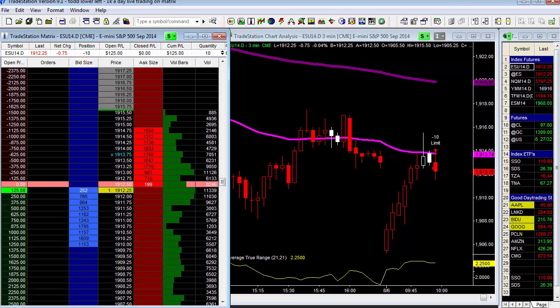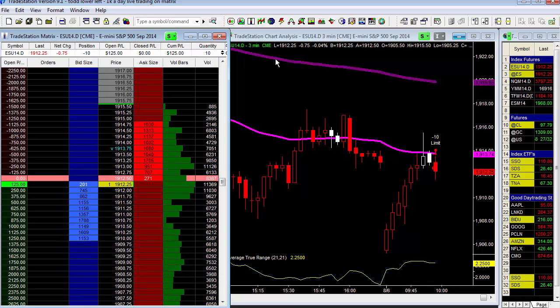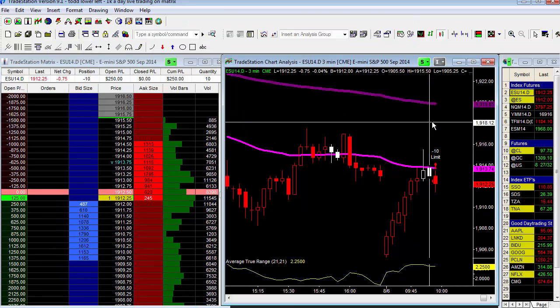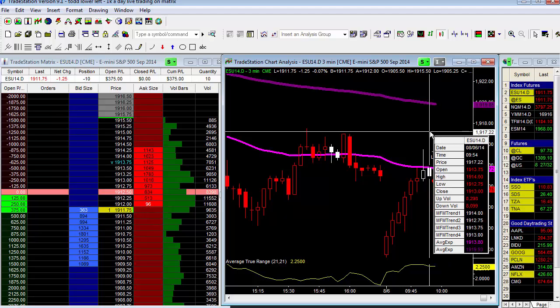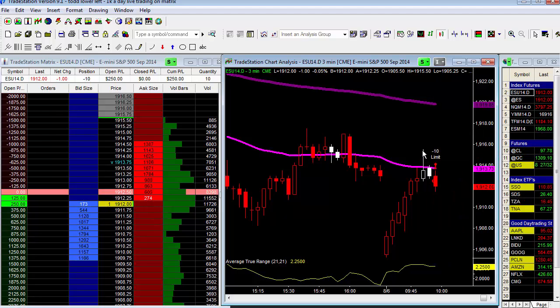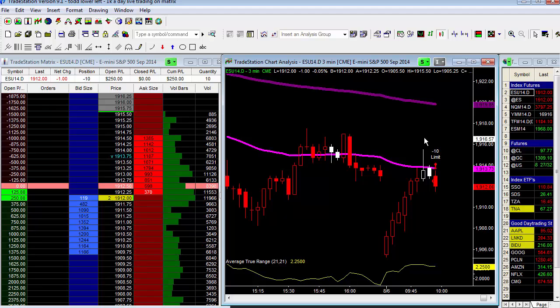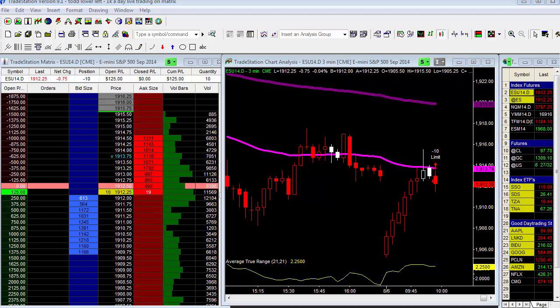Now, if you take a look at this chart real quick, we're looking at a 3-minute chart on the E-Mini S&P 500 futures market, right? And the last bar, we had an inside pattern, right? A tight little inside bar where you had a lower high from the prior high, and the lows higher. We're at the 50 exponential moving average. That's what this hot pink purple line is, right?